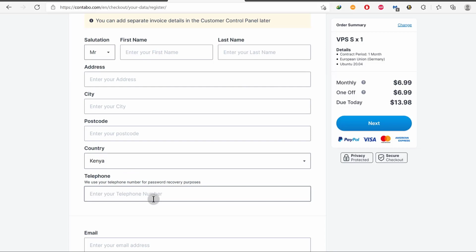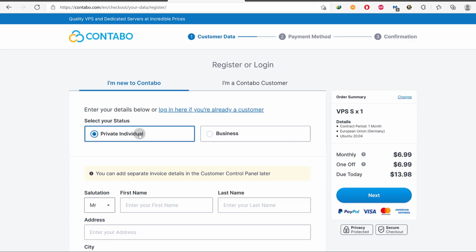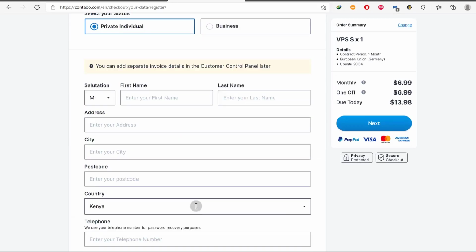And if they ask you for any details to verify your identity, just send them something. You can send them anything that has your actual physical address on it, any form of billing that you have, a water bill or an electric bill. You can just scan it and send it, and it will be used to verify your identity. Private, individual, let's forget about that.